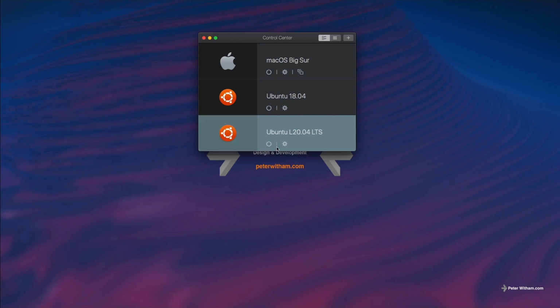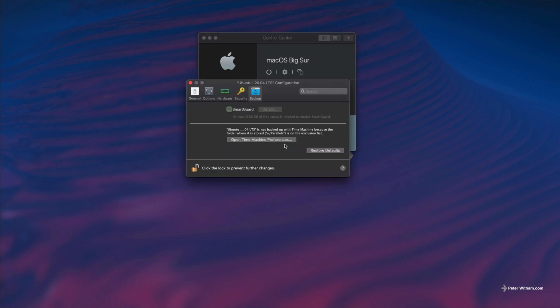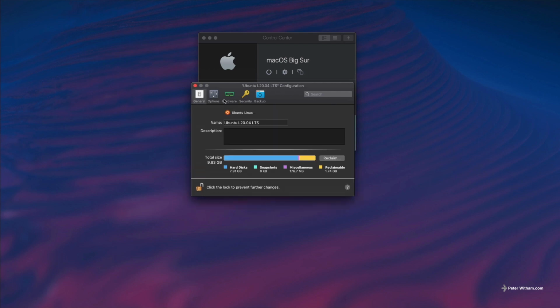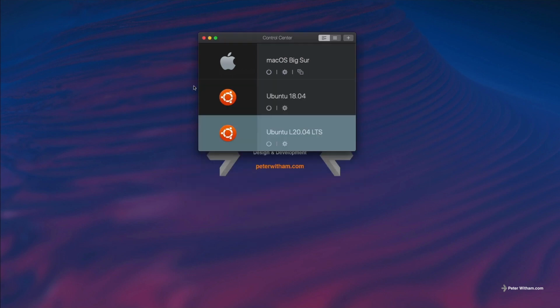Once you've got it there, you can turn it on and off from here. If you want to change the configuration at all again, you can just click on the gear there, and you can go in and make changes. So if you find you need to give it more RAM or more CPUs, you can go in and make those changes. Some changes you can't make while it's running, obviously. I always recommend powering it down before you make those changes, especially with hard drive space. But other than that, we are done here.